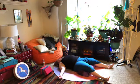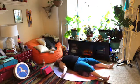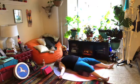Shavasana is like pushing the reset button. So we do all this work and we stimulate all this activity in the body, the blood flow and the lymphatic flow and all kinds of great stuff happening. And so now we just allow the nervous system to rest and sort of integrate all that work.